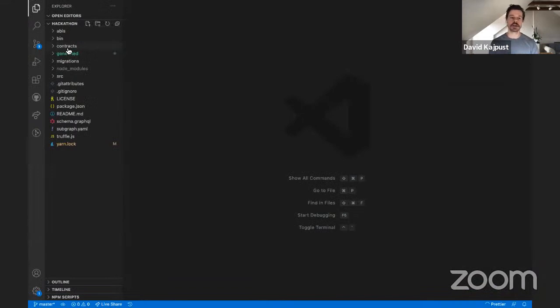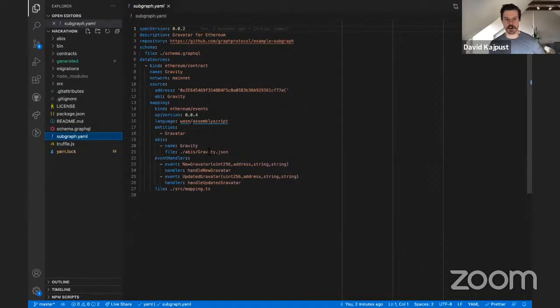So now we're back in the auto-generated folder that gets created on Graph Init. And now I'm going to step through a lot of these files so you can understand what's going on. And you use this boilerplate code to build a more interesting subgraph that you're going to use for this hackathon. And quickly, I'm going to go over all the files that I just explained through the documentation. So this is the subgraph manifest that I was talking about before.